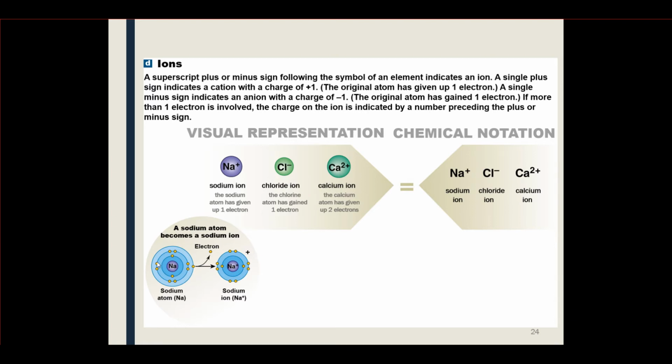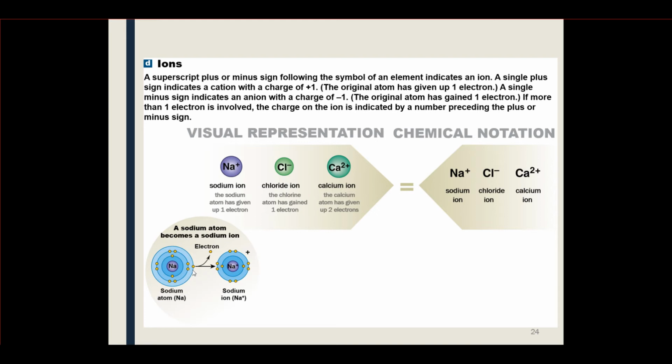So we're going to put 8 in the second shell. 1, 2, 3, 4, 5, 6, 7, 8. It can't take any more. That means the extra electron is going to go in the third shell. But here's the deal. In order for an atom to be stable, it prefers to have its outermost shell full or have at least 8. Well, how many are in the outermost shell? Just 1. So sodium can do two things. It can gain 7 electrons from somewhere, or it can give 1 up.